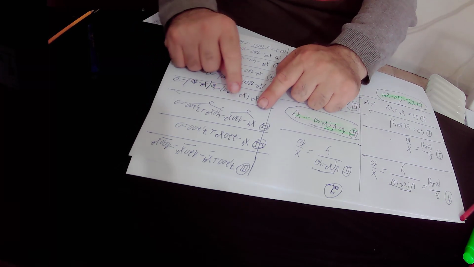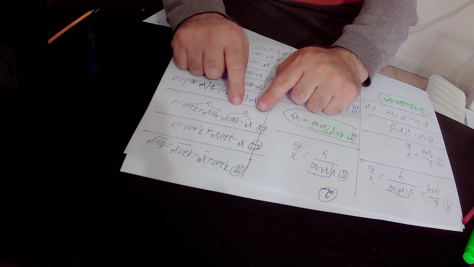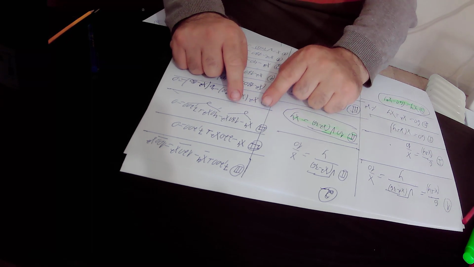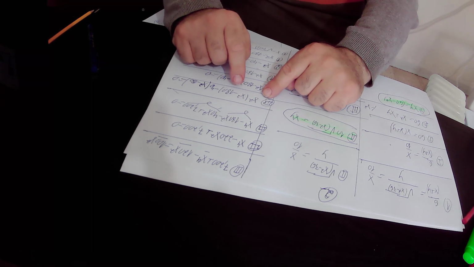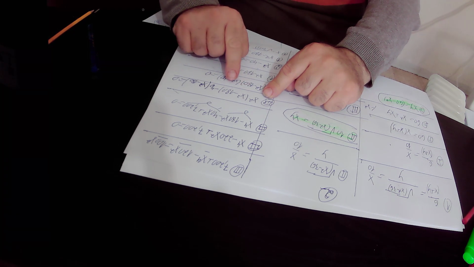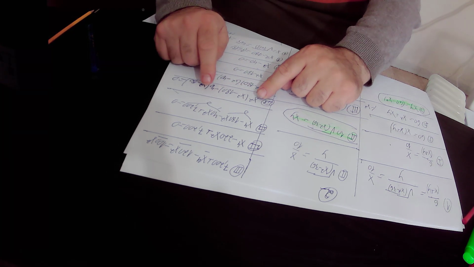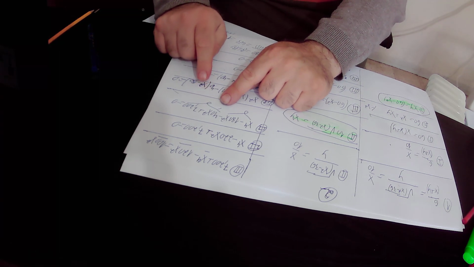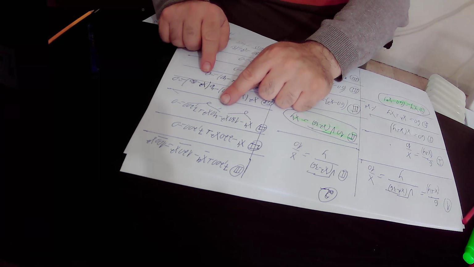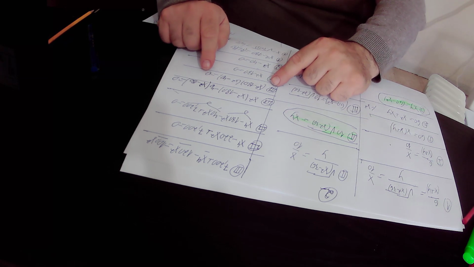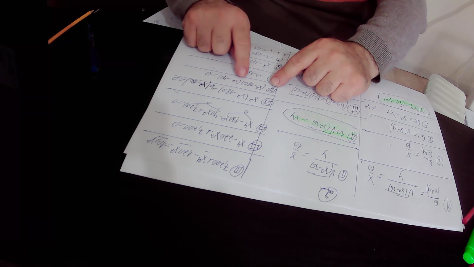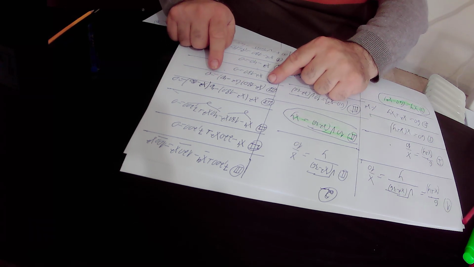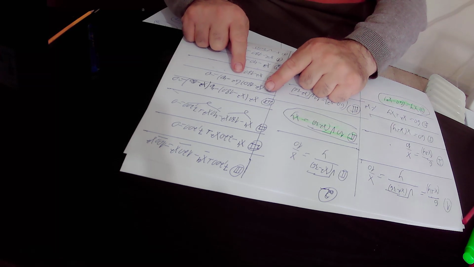So here we took a common factor from those two expressions. The common factor is x squared. Inside the root we have x squared minus 180. Here we took minus 40 as a common factor out of those two expressions. Inside the brackets we have x squared minus 180. And we took x squared minus 180 as a common factor out of those two expressions. And inside the brackets we have x squared minus 40.